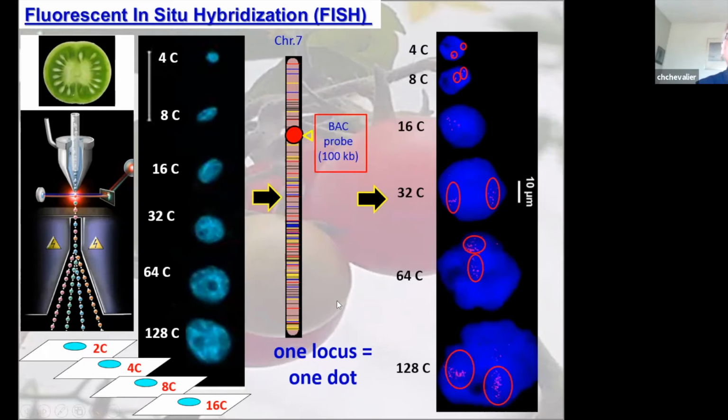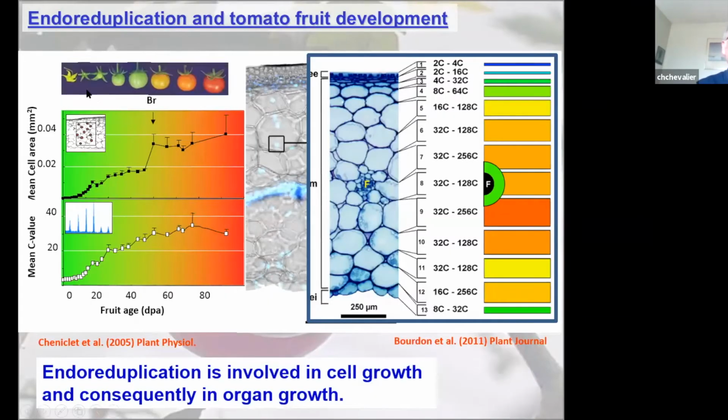So we wanted to use this technique to detect the ploidy levels inside the tissue, and that's what we have done by studying the tomato fruit development. If we have a wider aspect of this tomato fruit development, this is the evolution of the size of a tomato fruit according to development, according to the age. If we make cross sections of the fruit and if we measure the cell area, we can see that according to development, there is a very important increase in the cell size from the flower to the ripened fruit here.